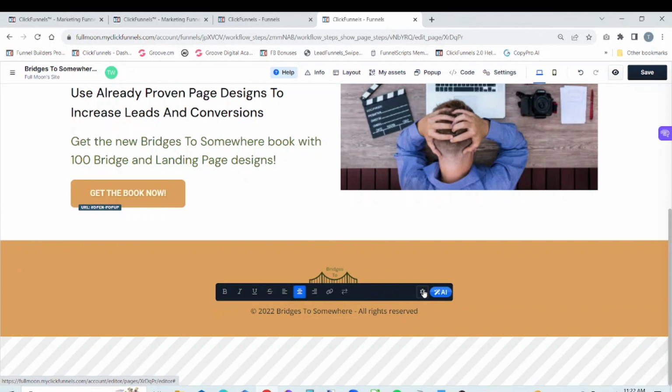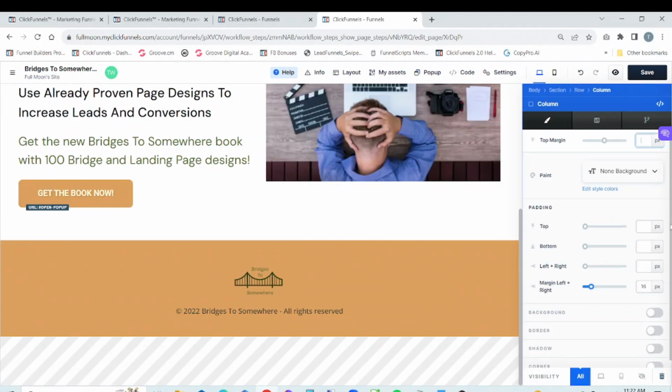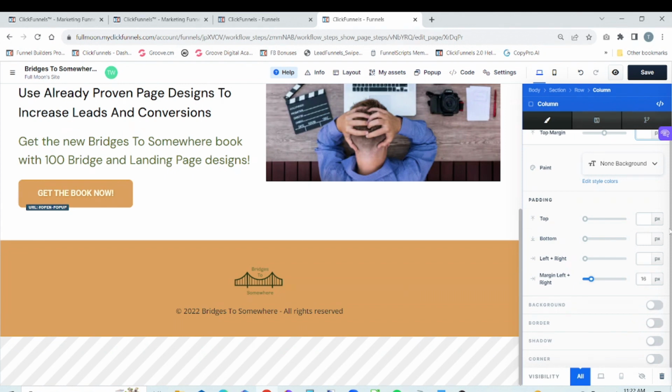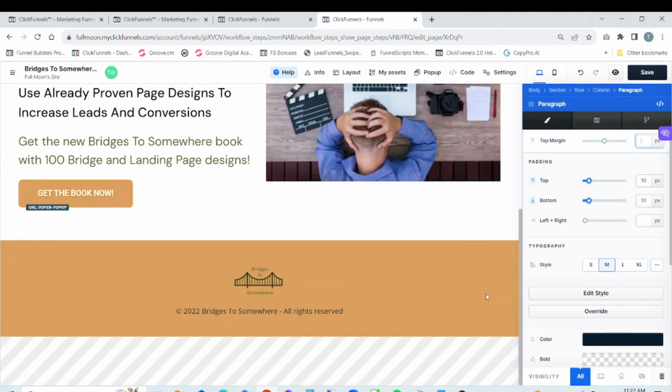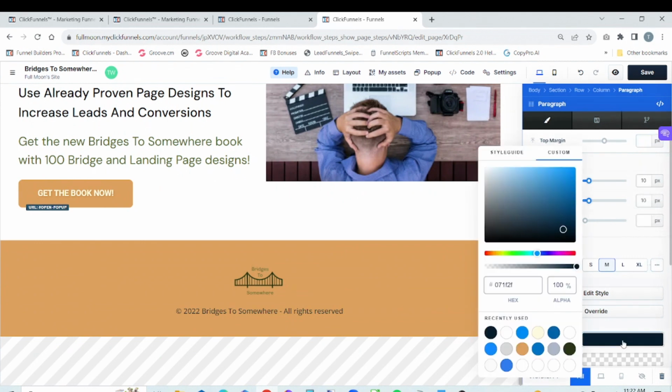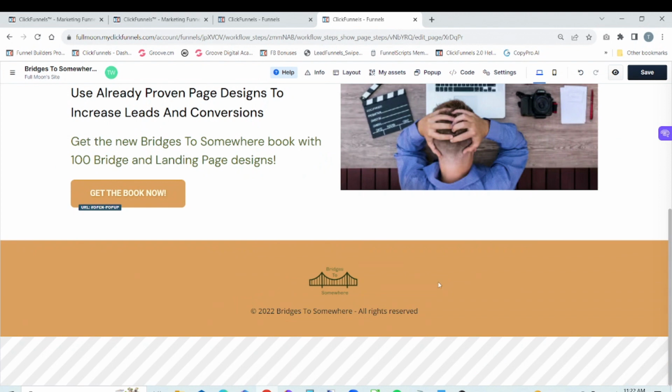And then it looks like it's black. And we'll probably just keep it that. It actually looks like it may be some other color. Anyway, we're going to just go with that default color. That's fine for just the footer.